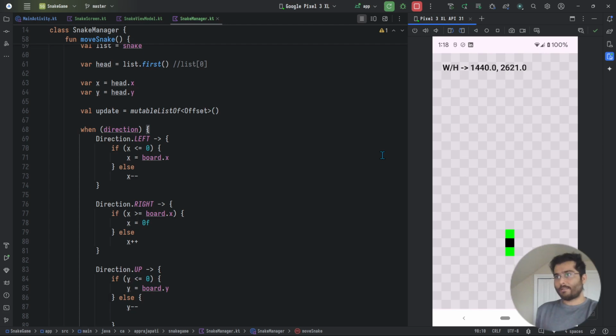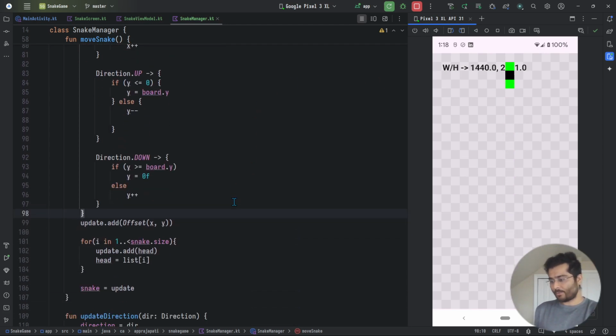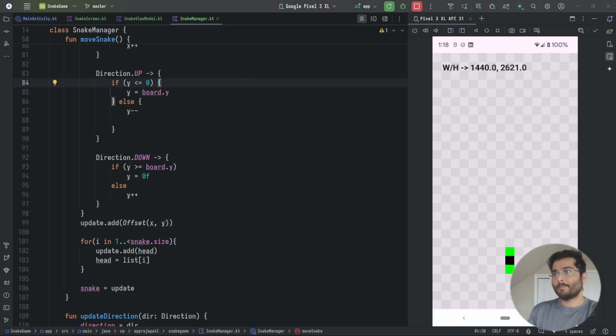And why this works is simply the arrangement of elements. For example, I already had this direction, like let's say this was the snake, 3 points.